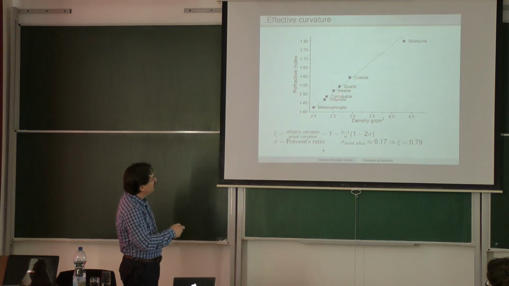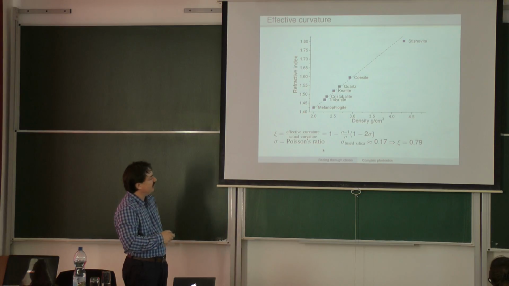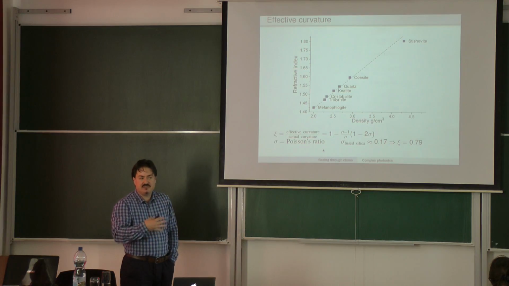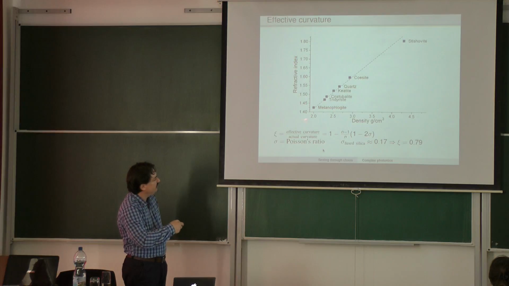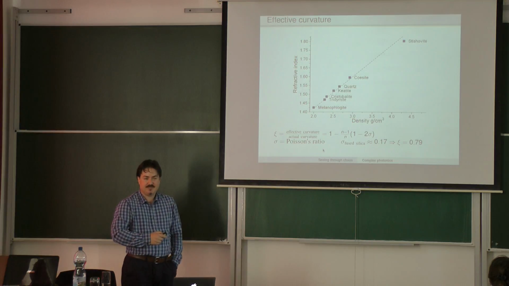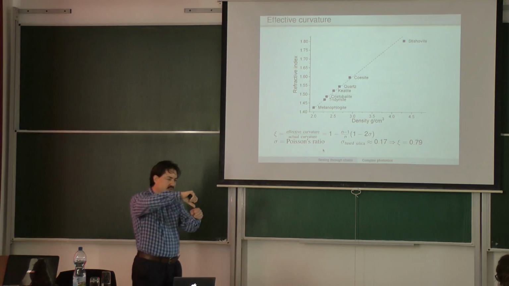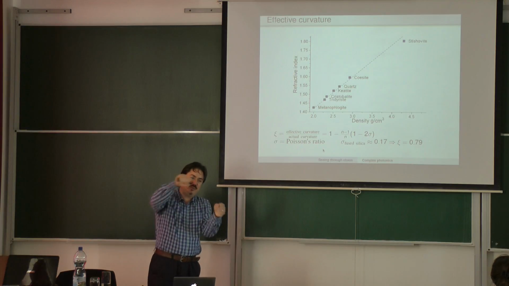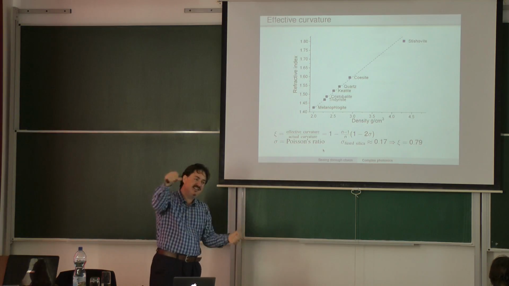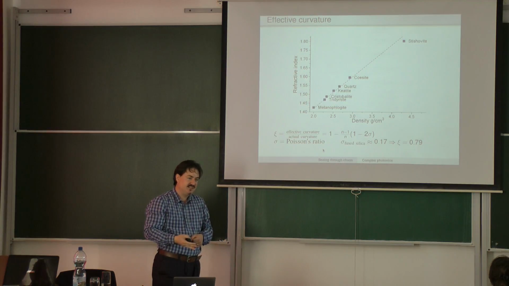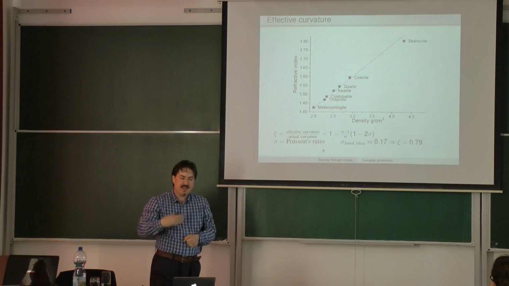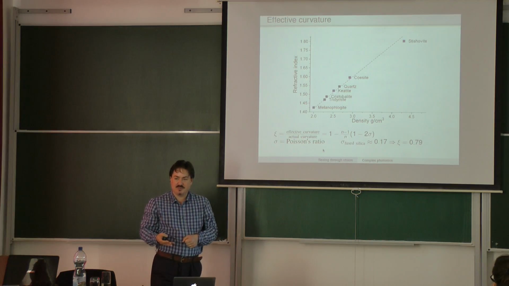If you look at the structures of silica, as a density, they have a lot of different structures, right? But if you look at the density versus the refractive index, you can see that they are pretty much linear. So what happens in the fiber, if you bend it, you sort of squeeze it on one side and extend it on the other side, and it also changes the refractive index. And it's actually acting for you. It's making the curvature less important.